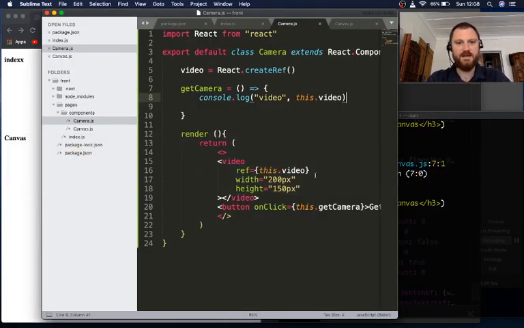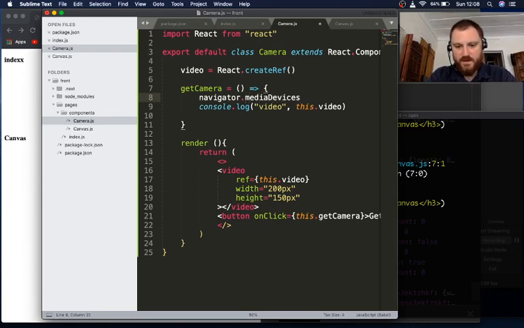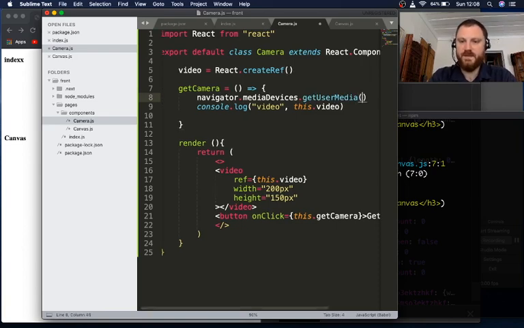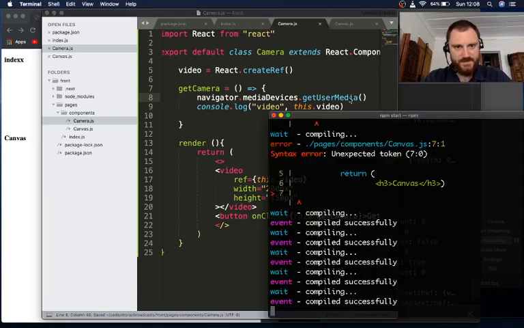So to do that, we need to call the Navigator API. Then on that you have mediaDevices, if I recall well, and then getUserMedia. So if you call this, you should be able to get the video. Let's see.